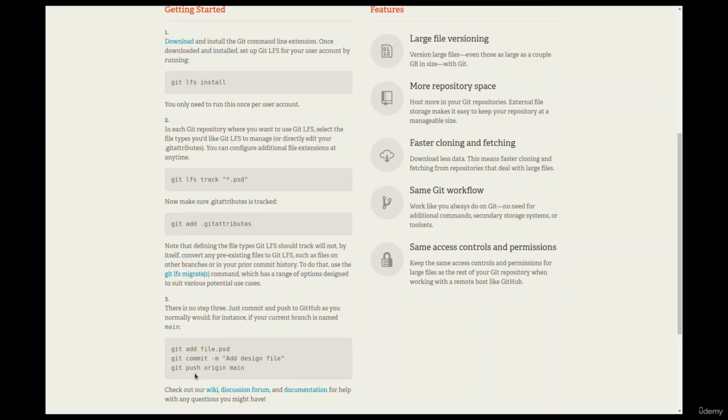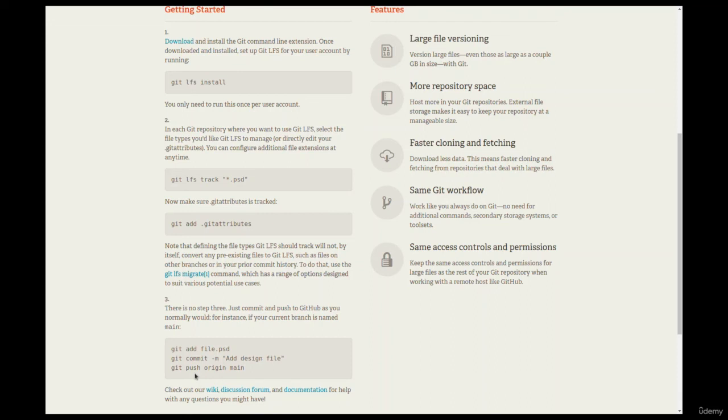In that case, it just downloads a pointer to this file. It just tells that here is a Git large file stored on this server at this address. Once later on you check out that commit, it will automatically download it at that moment.